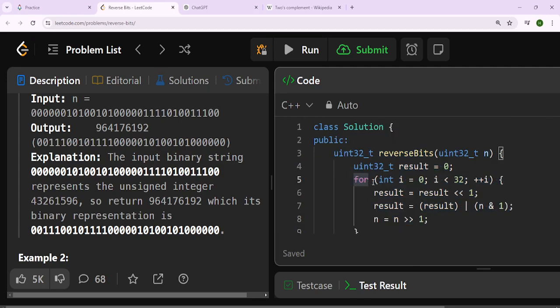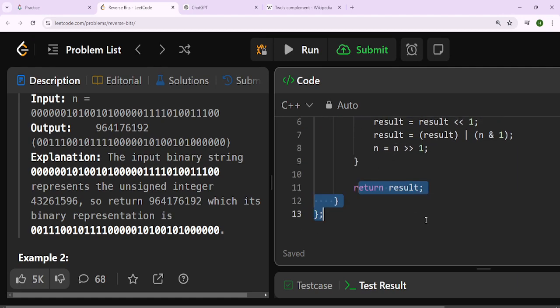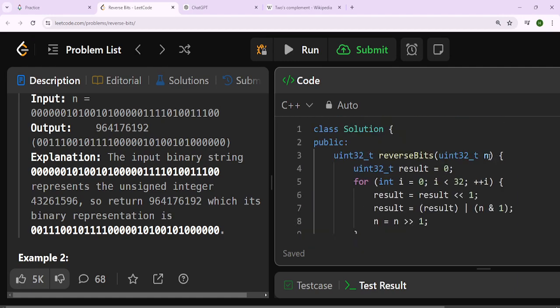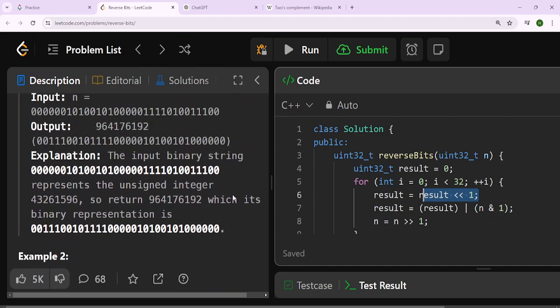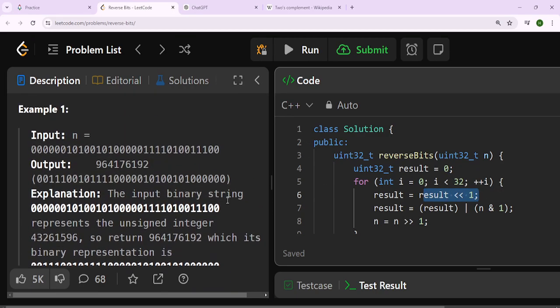Now, you already know that we got this result, and this result basically has the copy of the number n, but in reverse format, where we put that 0 initially, and then we go 32 times, we get the result, left shift, take the least significant bit, and you basically add that to the result.